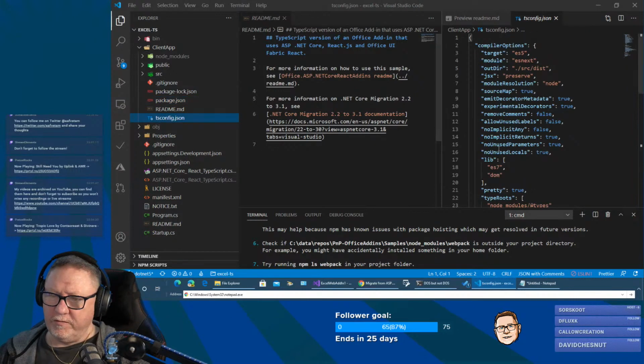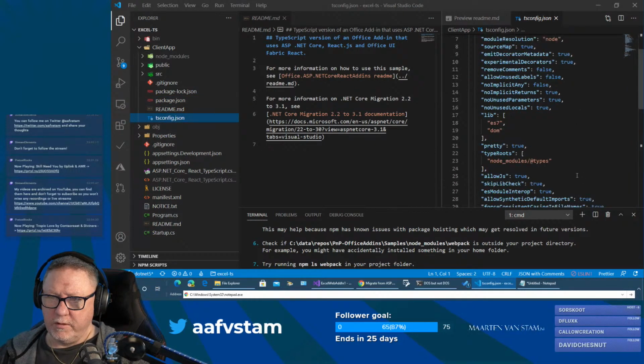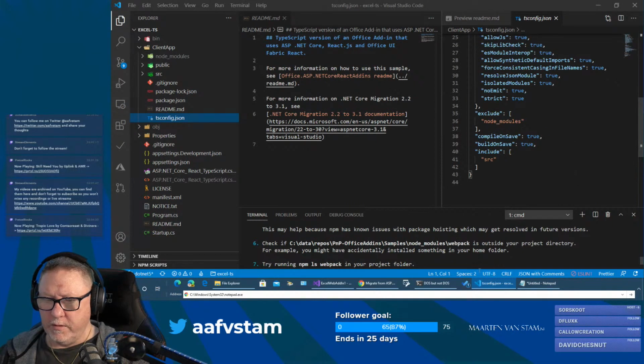So there's a dependency for webpack 4.4.2.